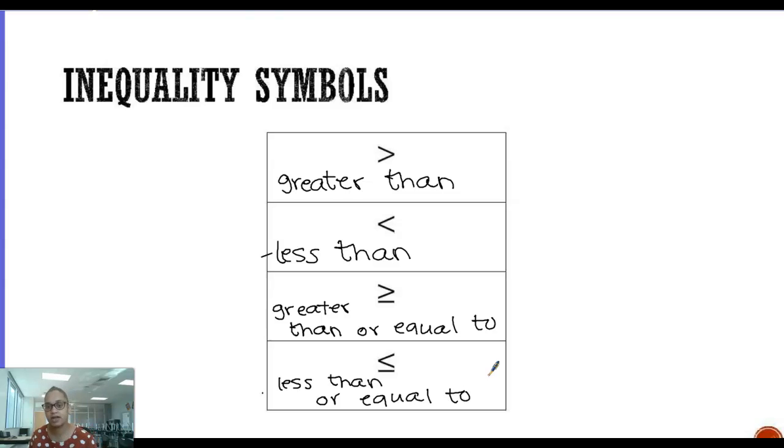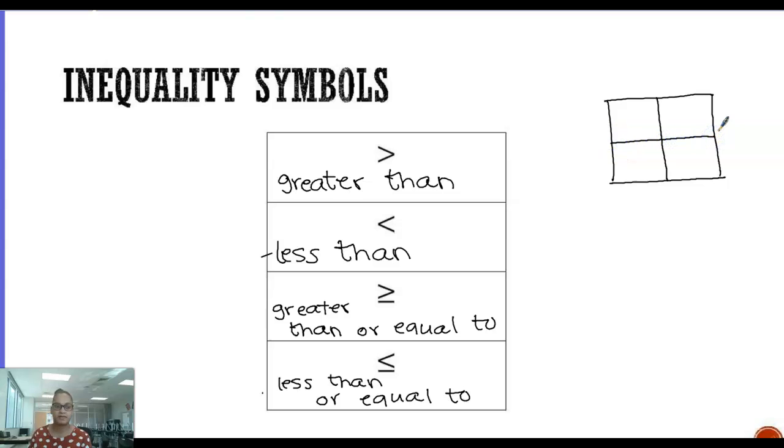So I'm going to give you kind of a little graphic organizer here on the side. Whenever we graph on a number line, we're going to have to decide, okay, are my values going to go to the right or to the left? So I'm going to go ahead and just first write in all of these symbols, greater than, less than, greater than or equal to, less than or equal to. I think it makes it a little bit easier to look at.